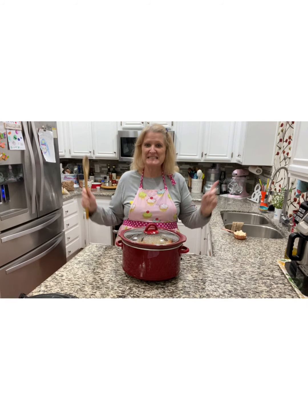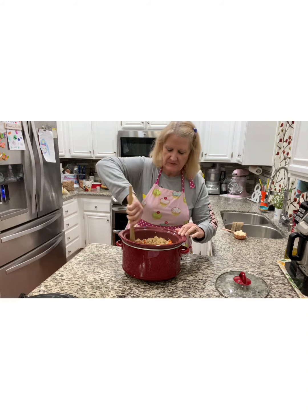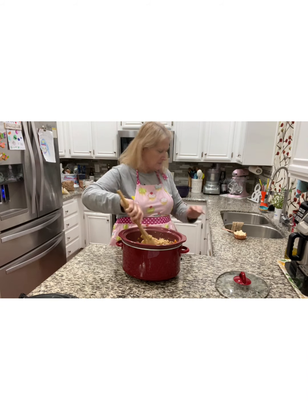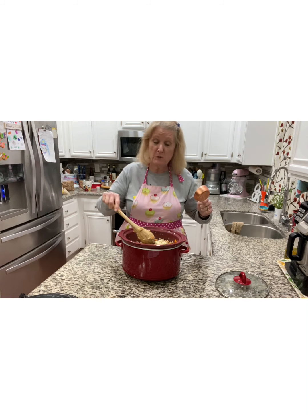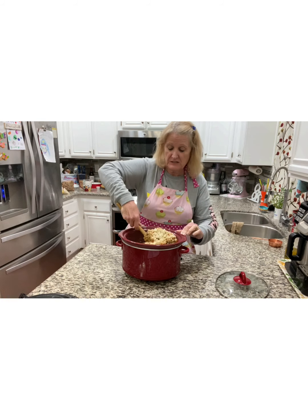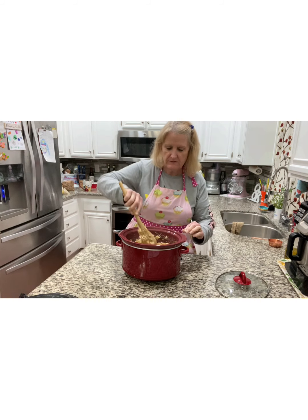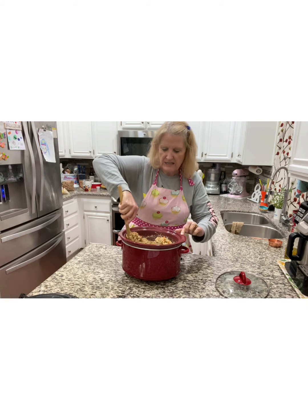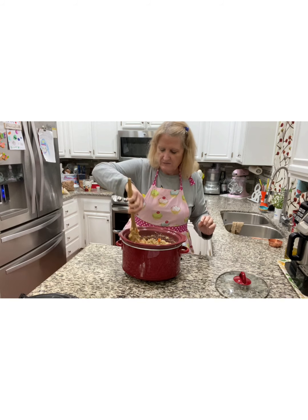Time is up. Wait until you see this — this looks so good. It tastes phenomenal. It's done cooking and I'm going to add a half a cup of Parmesan cheese. Leave that out if you want, because it's really good without it, and if you want to make it vegan just leave the cheese out. Or instead, you can use nutritional yeast — a lot of vegans use nutritional yeast instead of cheese, and it's a cheesy-tasting yeast that's been deactivated.